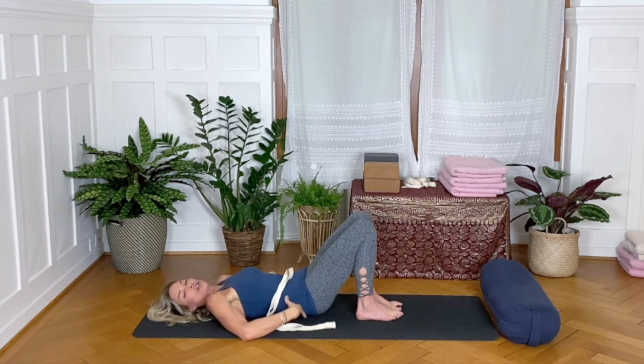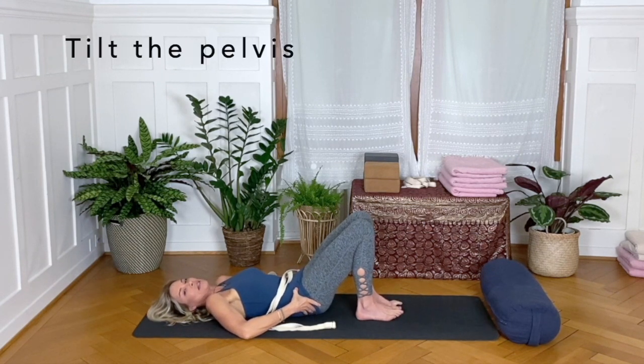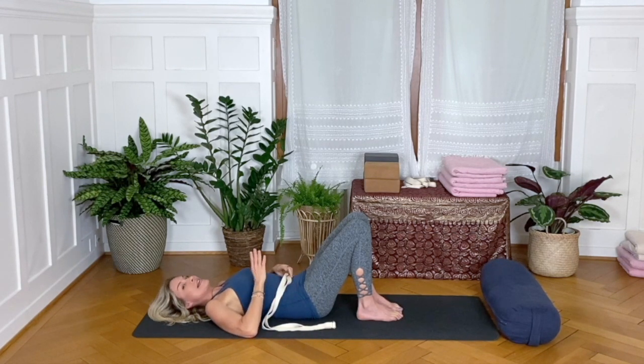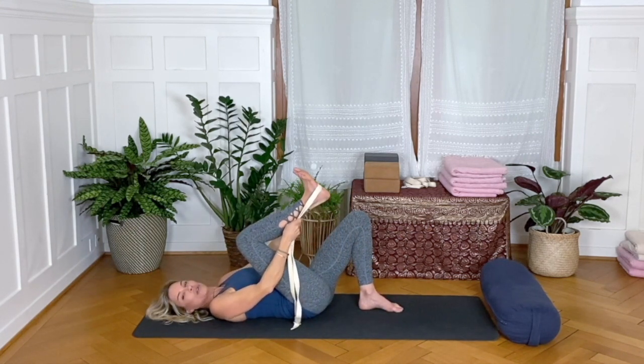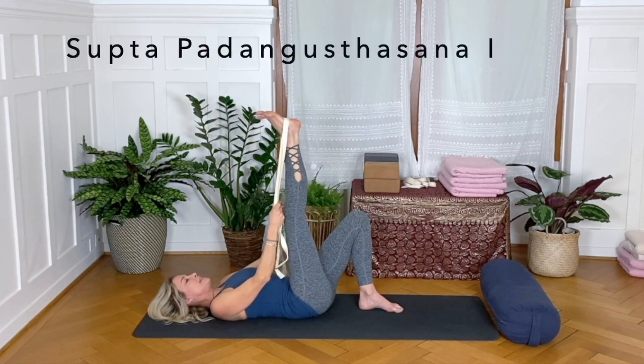And we want to make sure that the lower back is completely connected to the mat. So we have to tilt the pelvis a little bit to really connect the entire arch of the spine to the earth. And keeping that connected, lifting the right foot off the floor, and placing your strap on the arch of the foot close to the inner heel, and then straightening the leg and seeing what we have.